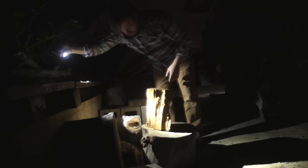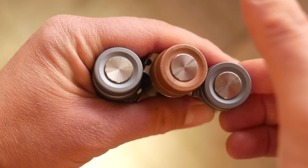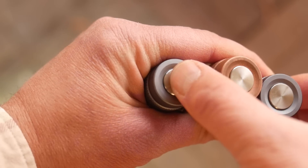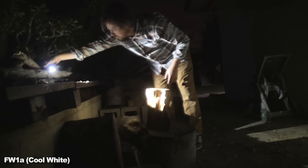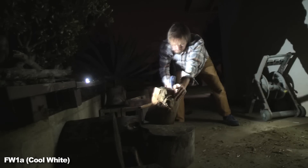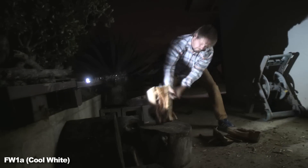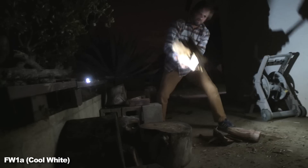Between the three lights, the copper had a feather touch switch. The original FW3A had a nicer click. There's some delay to off, and I'll be honest — I've had quite a few Lumintop lights over the years and several have had switch fitment or click behavior problems. I did try adjusting the retaining ring to make it feel a bit clickier on the copper and it didn't work. The machining on the lights is great, and the UI is awesome if you want to spend some time working with it.